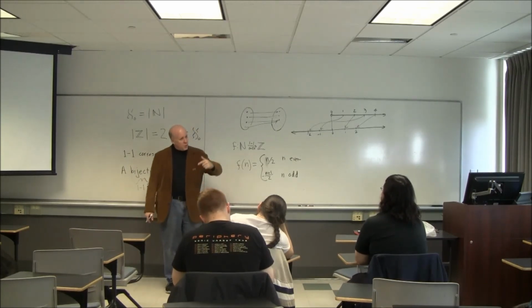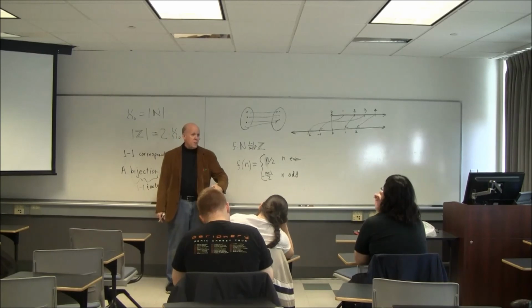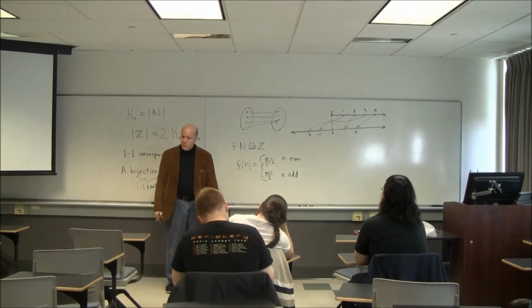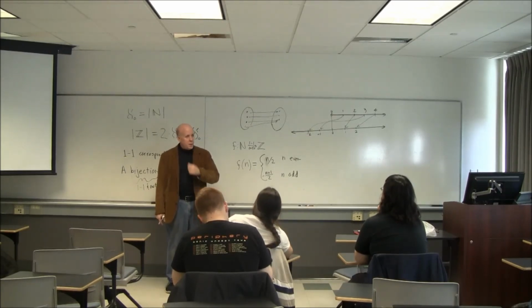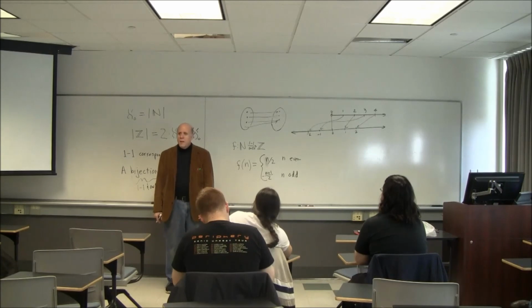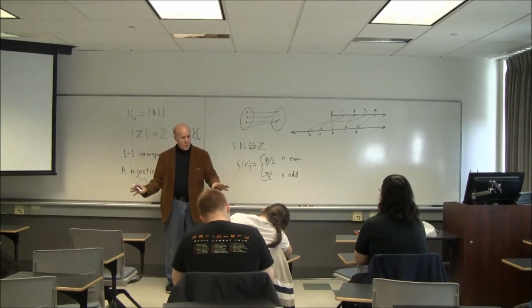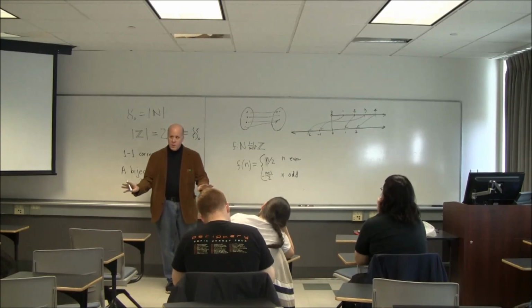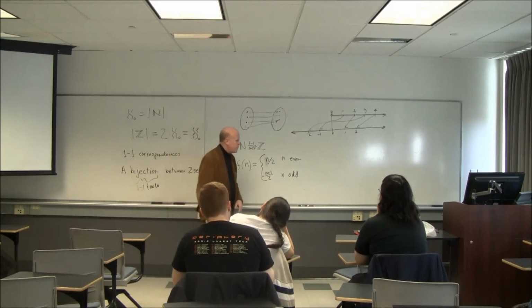So this is how math works, right? Here's the definition of what it means to be the same size. The definition is, I can find a bijection. And you can't argue with the definition. So if you accept the definition that a bijection shows two things are the same size, you've got to accept that Z and N are the same size. The thing that's beautiful here is if we're talking about finite sets, that definition absolutely does work. When two sets are the same size and they're finite, then you get a bijection.